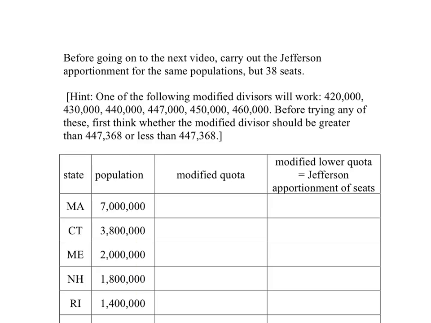Now, it is going to be typical for purposes of this course that I will give you the following kind of a hint when I ask you to carry out Jefferson's method. Right, the hint is that one of the modified divisors on this list is going to work. Now, before trying any of them, first think whether the modified divisor should be greater than the standard divisor or less than the standard divisor.